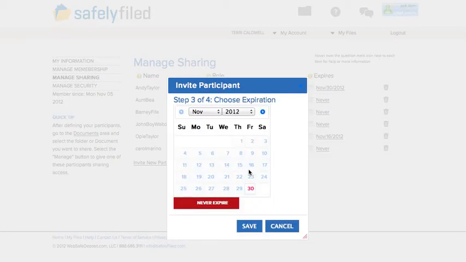The third step is to choose an expiration date for your invitee. You can choose a date anywhere in the future from 24 hours from now till many years in the future, or you can set them to never expire. Choosing an expiration date would be a handy tool to use in the event you invite, say, your tax accountant during tax season, so they can access your tax receipts and they can upload your tax files for you directly into your account. And then after, say, a month or so, their account will be automatically deleted so they no longer can access you. And this keeps you from having to try to remember to go back and clear out your participant list. For our example today, though, we're going to assign Gomer as never expiring and then select Save.